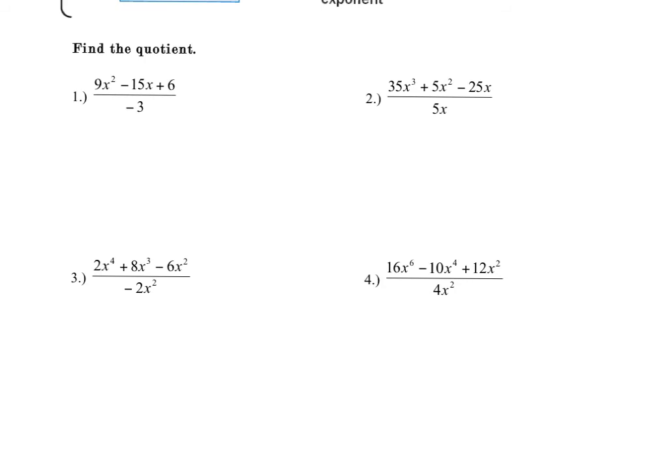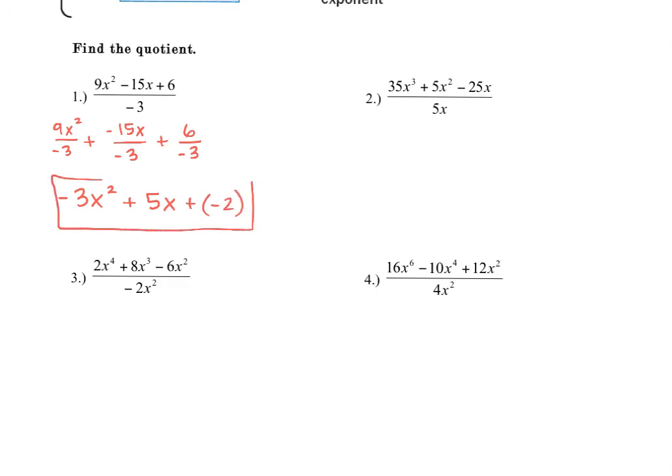So number 1, I'm going to first write this as each term divided by negative 3. I'm also going to do a keep change and make that plus negative 15x just so that I don't lose that negative sign there. So this time I'm dividing by just a number. There's no variable with that, and that's fine. All right, so the first term here would be negative 3x squared, and then positive 5x, and then negative 2 as I take that term by term. Make sure there's nothing else that can be combined and that you're in standard form, that your exponents go from greatest to least, which I am, so that's my final answer.